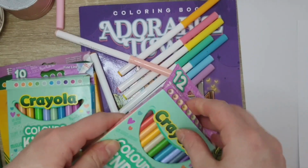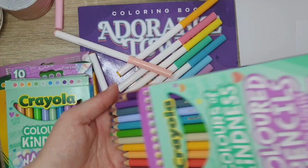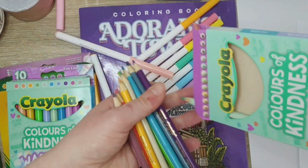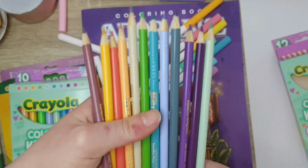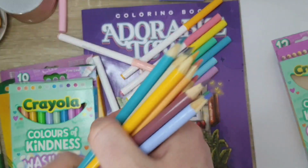Then there are the colour pencils. I don't really like using colour pencils in colouring books just because, I don't know, I get a bit caught up on the shading and stuff, and I don't think that's what colouring books should really be about, unless you want them to be. But for me, it's just the colouring in process. It's not making it look like a masterpiece. But I really like these colours anyway, so I'm going to put them in my pot with my other ones.